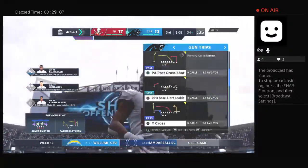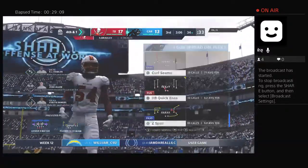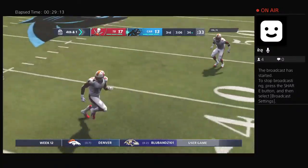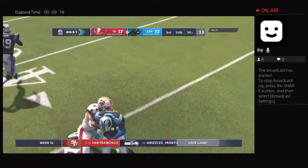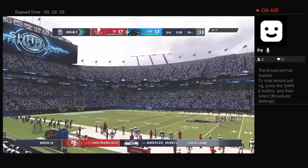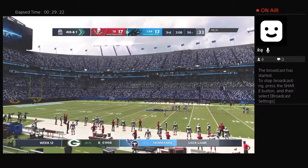Well, if you're going to pass on 3rd and 1, you better get a 1st down if you complete it. They completed it, but no gain. The aiming point has to be beyond the 1st down marker where you throw the ball. 3rd and 1, you can't have anything that's even close to the line of scrimmage. Otherwise, you run the risk of what we just saw there, not getting the 1st down.